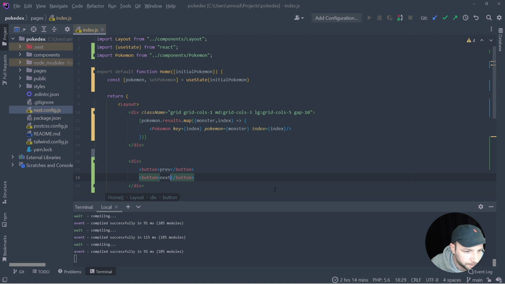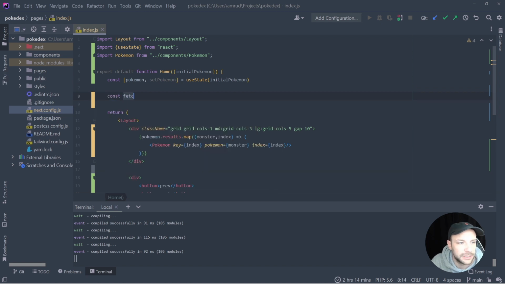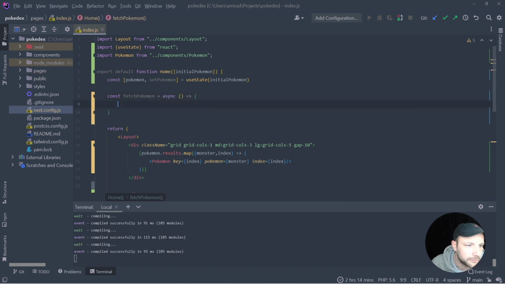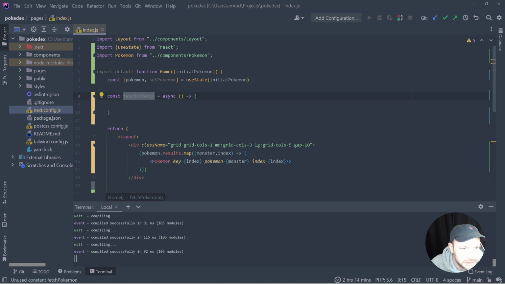So once we click on the button, we will call a function which is called fetchPokemon, which needs to be async. And to this function we are going to pass the URL, which needs to be where we're going to fetch the next Pokemon from.